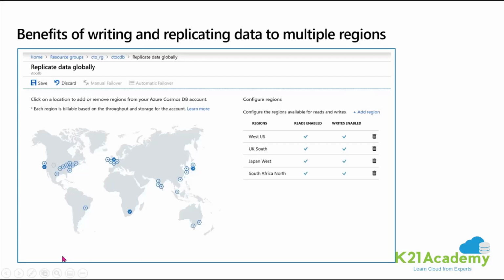You simply have to click on any of these options over here and just save the option from the top, and multiple endpoints in the world will be created, and you have to select whether you want write to be enabled. So if I say write, then all of them are master databases or multi-master, multi-write global. And if we want, we can also have single write and multiple read copies as such. So my customers might be globally distributed, and because of that, I'm using Cosmos database with multiple endpoints in the world.